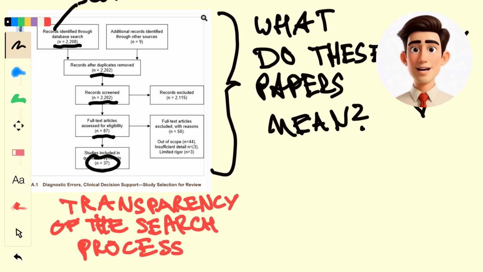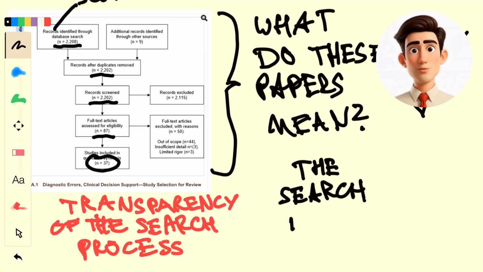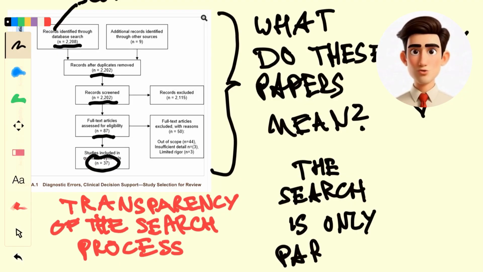But here is the thing. After PRISMA, you only know which studies are included. You still do not know what to do with them. And that is where many students and aspiring researchers get stuck. They create the flow diagram. They list the included papers. Maybe they make a table with author, year, sample, method, and findings. And then they think, okay, now my literature review is done.